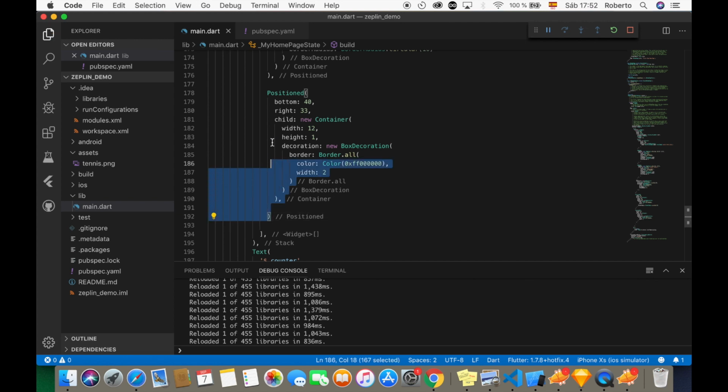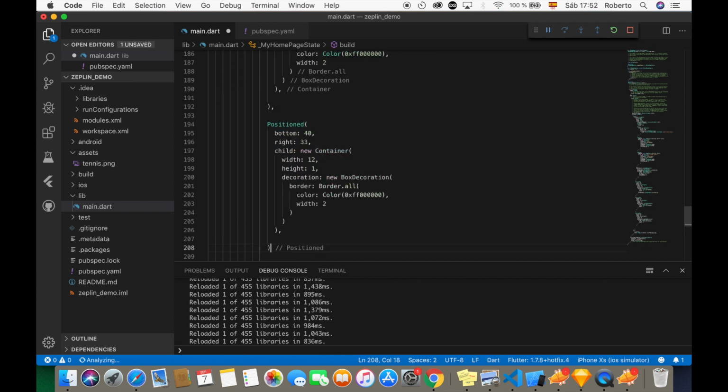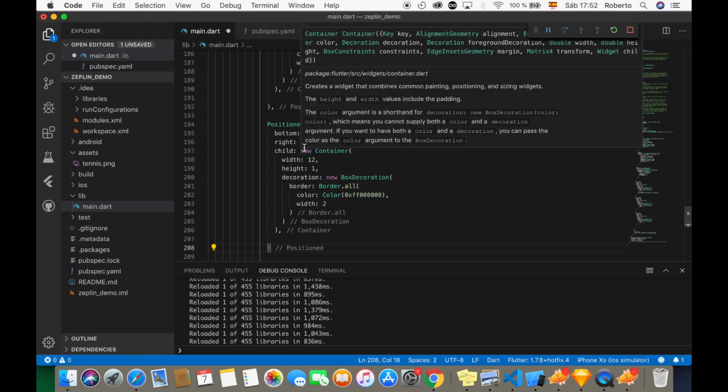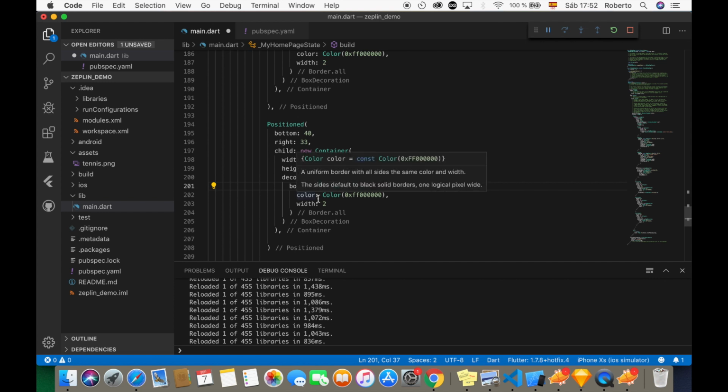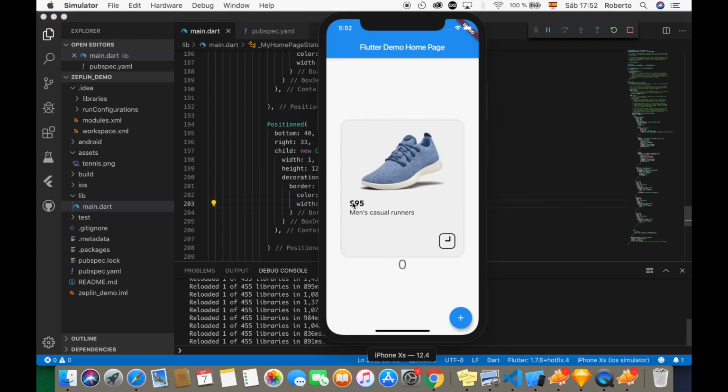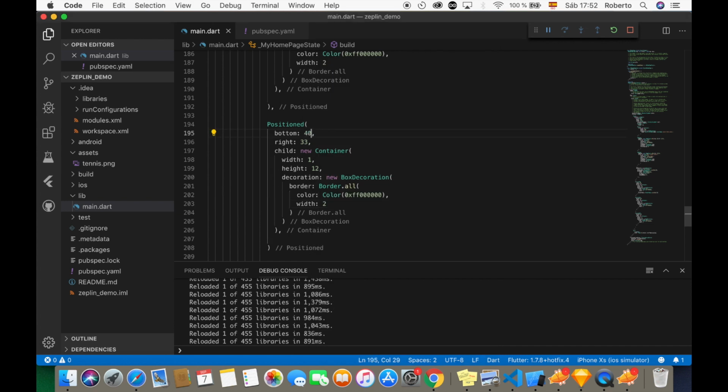Okay, so this, for example, I can copy this. I'm just going to embed the info. For example, here 1 and here 12. Let's see. Okay, perfect. So from the bottom, embedder and 40.